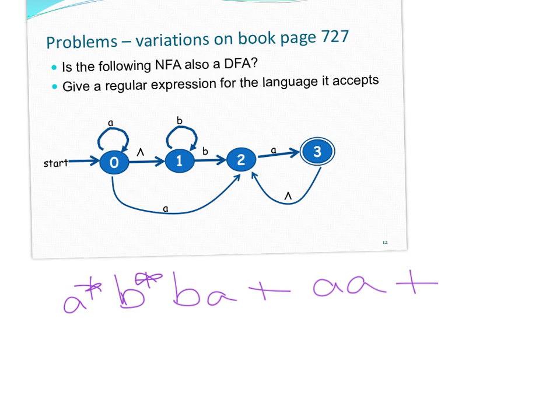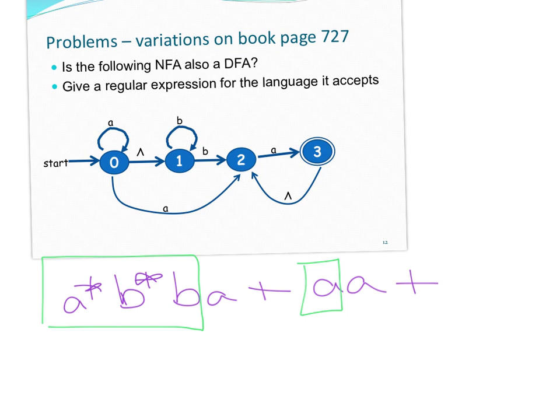To get as far as state 2, you either need a bunch of A's, 0 more A's, free jump, 0 more B's, followed by a B. Or another shortcut to state 2 is you just have a single A, right? And once you are at state 2, you can add on as many more A's as you like, because once you're at state 2, it can have A, A, A.